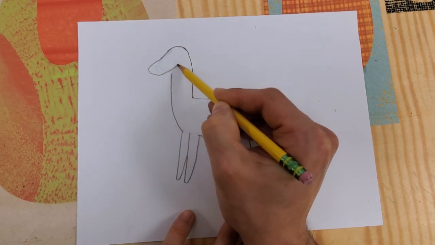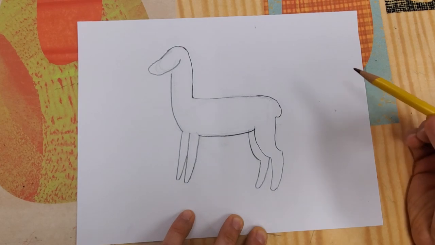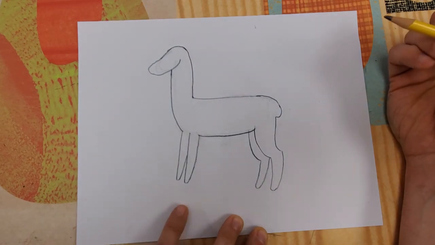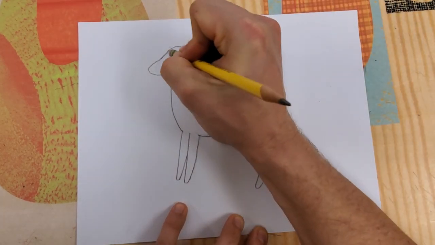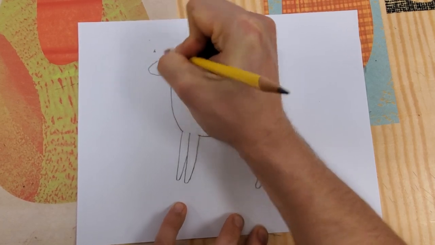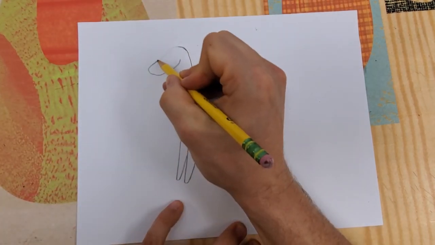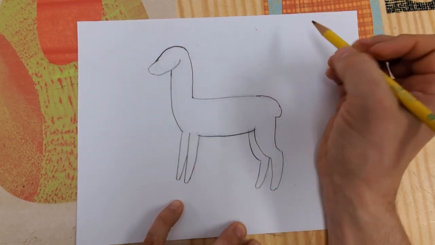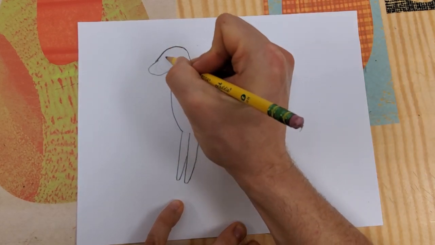From the top here of my alpaca, I'm going to come down a little ways and curve nicely for the snout of this alpaca and curve up for the jaw. I'm going to draw a little bit of detail work on the face here. I'm actually going to erase this because I think I want the top of the head of mine to curve a little more like that, just a little more up. Always watching and adjusting.